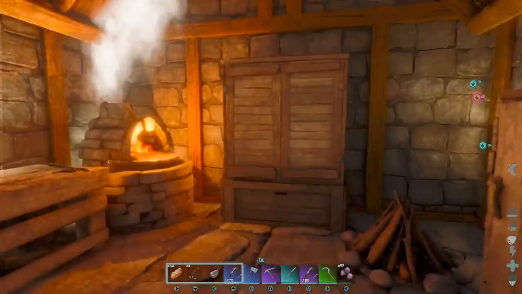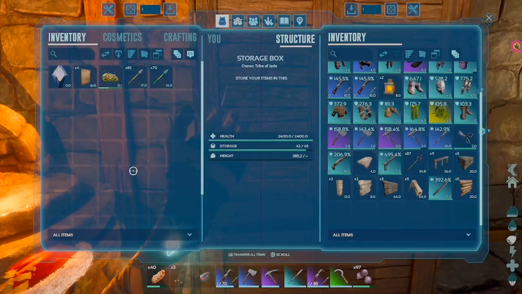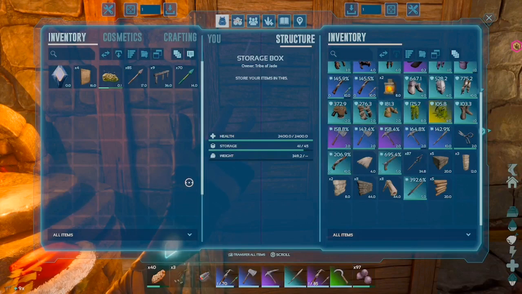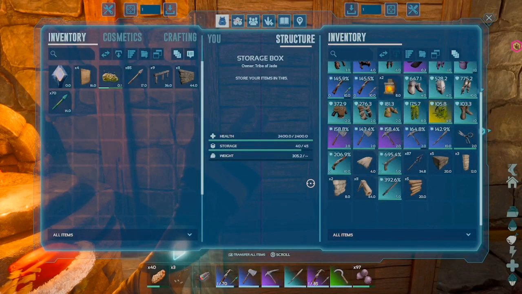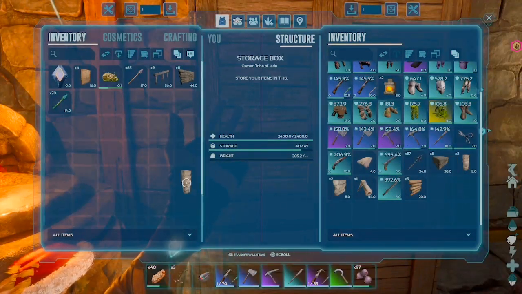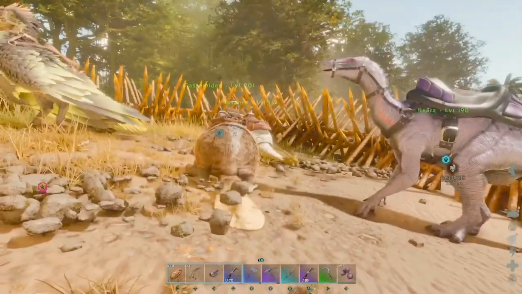Alright, so just let me... I made some things up. So I've got some storage boxes, and the beginnings of a wall. So I'll take those over for now. Got those as well. Alright. And we might go and get started.